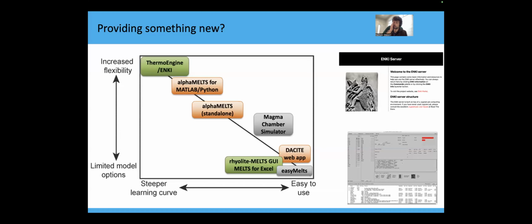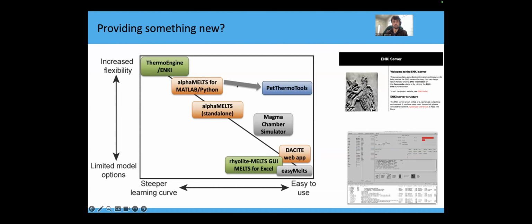The main aim for developing PetThermoTools was to create something that doesn't have all the bells and whistles that Enki has. It doesn't have all the flexibility that Enki has, but has a significant proportion of that, while remaining very accessible and easy to use. So we tried to streamline the installation process, which most people seem to have no issues with, which is great. But also writing functions so that you don't have to worry about the underlying code packages in order to run thermodynamic calculations.